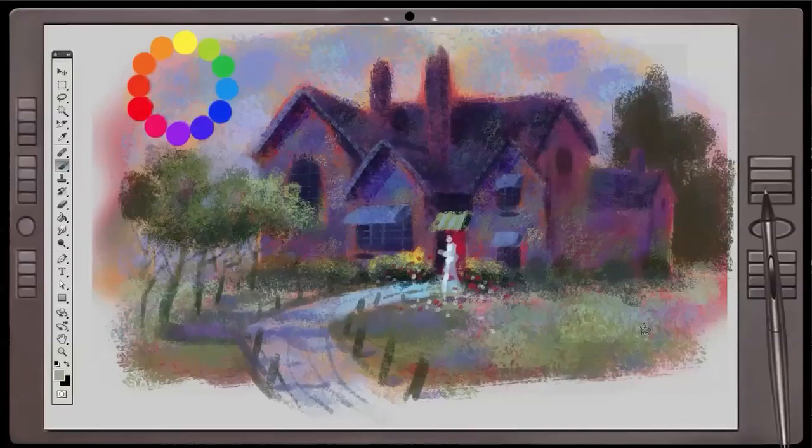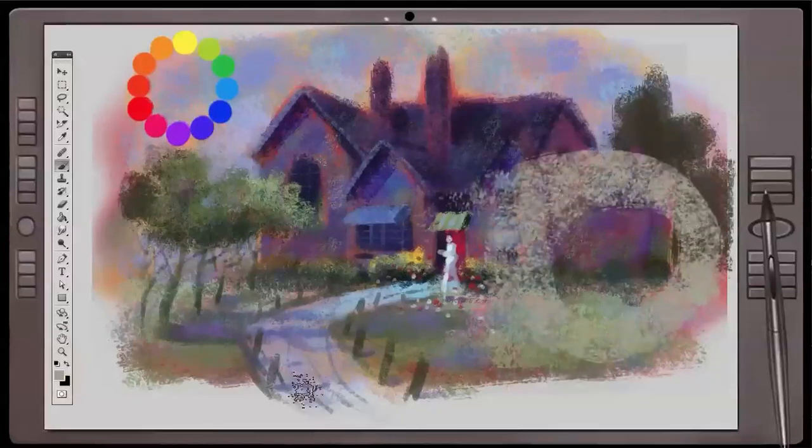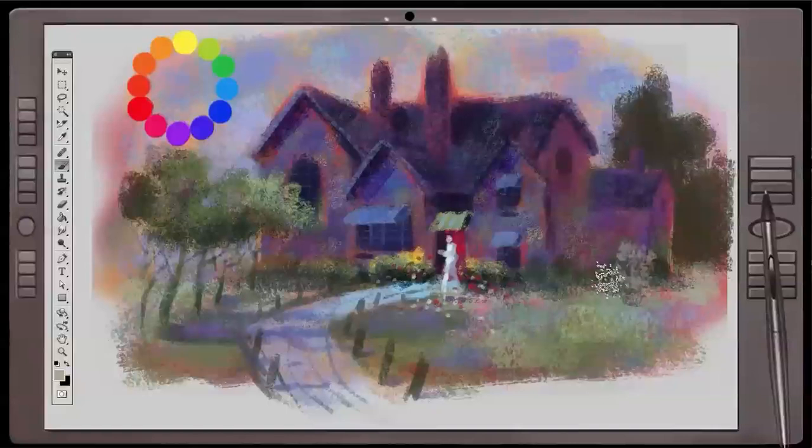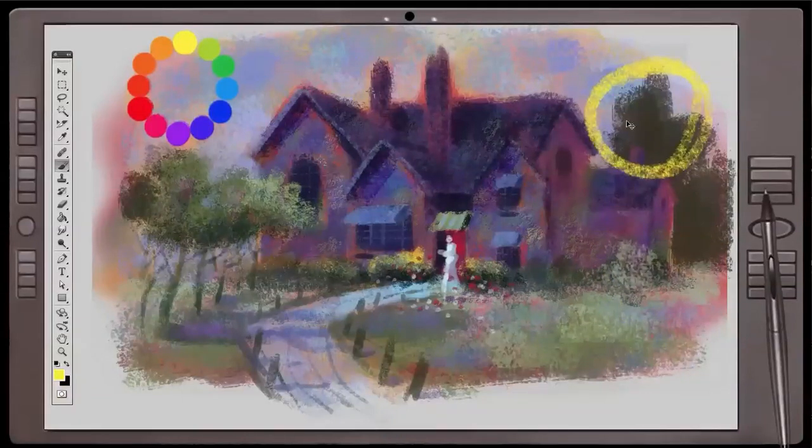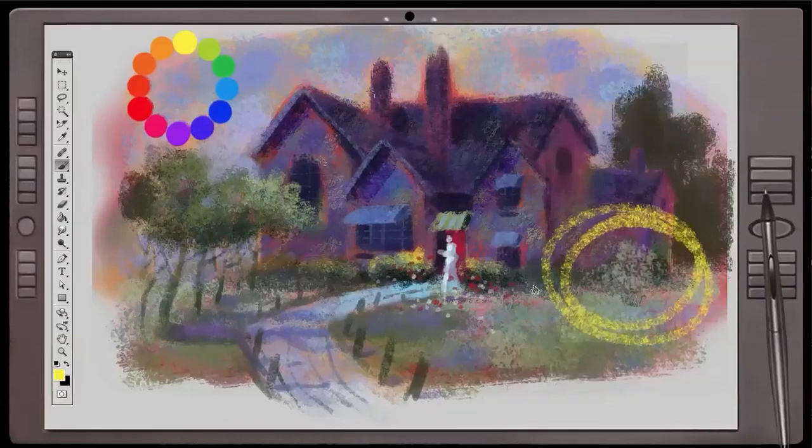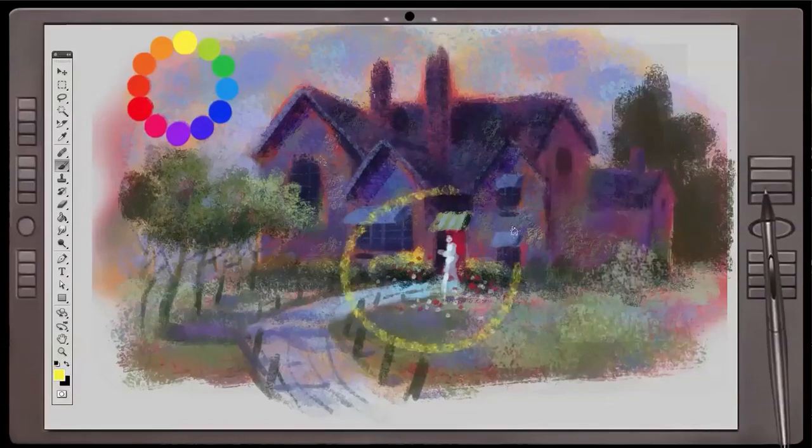I can add some more alternation of value, and I could add it right over here to this part of the painting. So I add a little bit of that lighter value against that distant building. So I have something like this. Light against dark, but then up here it's the reverse. Dark against the lighter background. Let me turn this into a black and white and you can see it better. Now the value contrast over here is not so strong that it detracts from the center of interest.